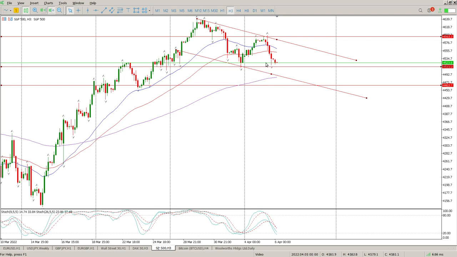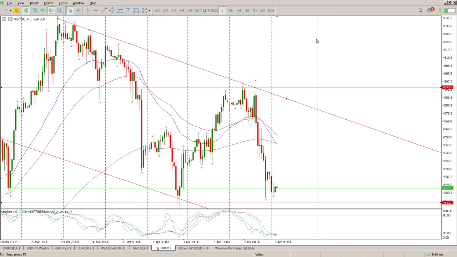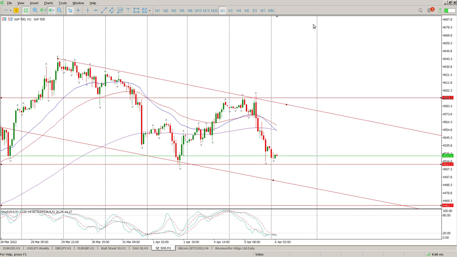So on the 3-hour, this level is fairly significant. That's 45.13. And then obviously 4,500 is going to be significant as well. But failing that, 44.50 and then 4,400 would be the areas to pay attention to. Dropping down to the hour, and you'll see what I'm talking about. We had a crossover yesterday.